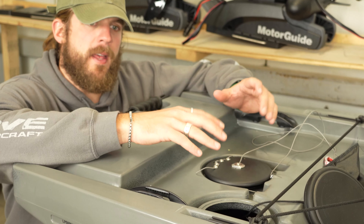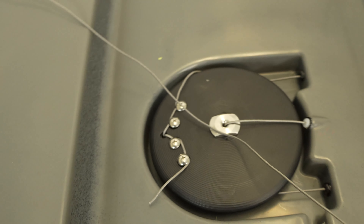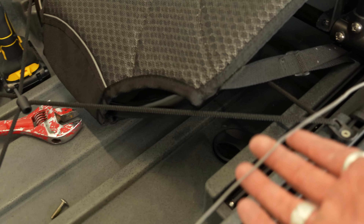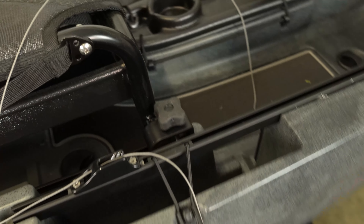This is an example of how to run it externally. I'm still going to use that same cleat on the rail, and then instead of going through the pass-through and down the inside of the hull, I'm going to remain on the surface all the way down to the included eyelet. We're including one of these with a quarter-20 slider in the kit. That will change the direction of the spectra cord, and then you simply thread it through the top of the rubber cap — just like that. It's definitely an easier option; however, you do have some line on top of your deck, so if you don't mind that, go ahead and do it.